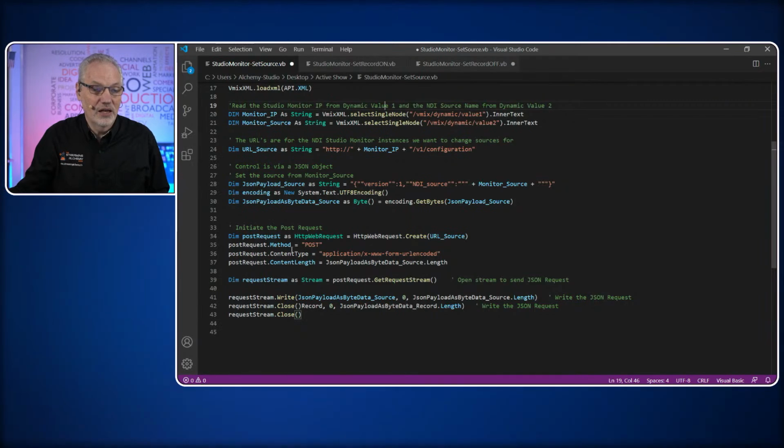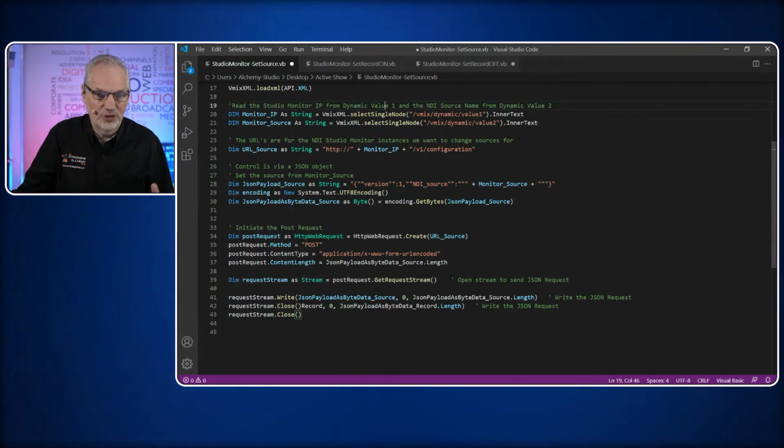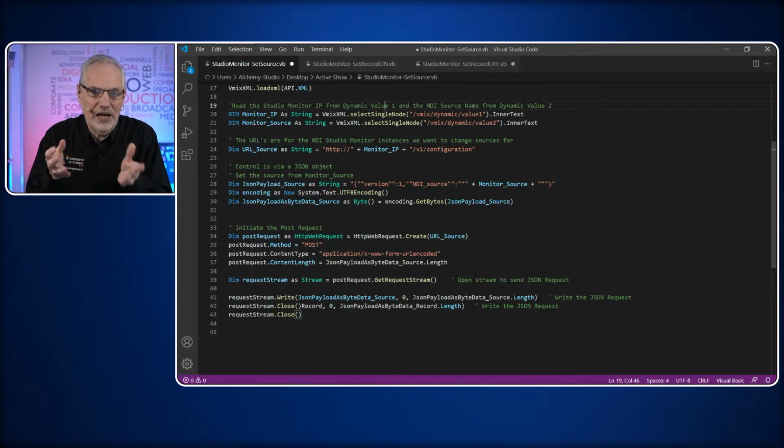Then we're telling it the way I'm going to talk to that web request is using the post method. And then I'm going to tell it what the content type is. Again, this is just an encoding format, so it's telling it what format to expect when I'm talking to it. And then I have to give it the length of the content, because it has to know, when I send it a message, how long that message is. When does it stop reading it?